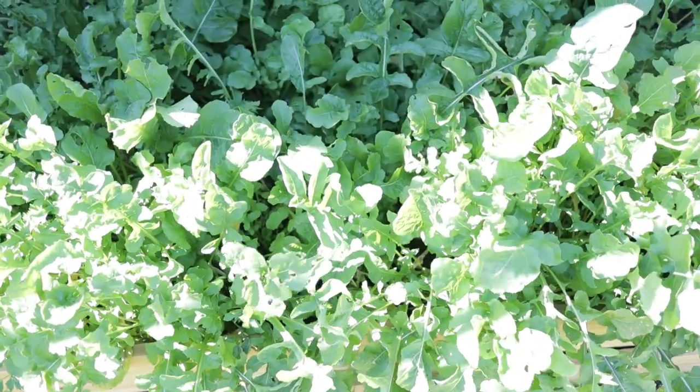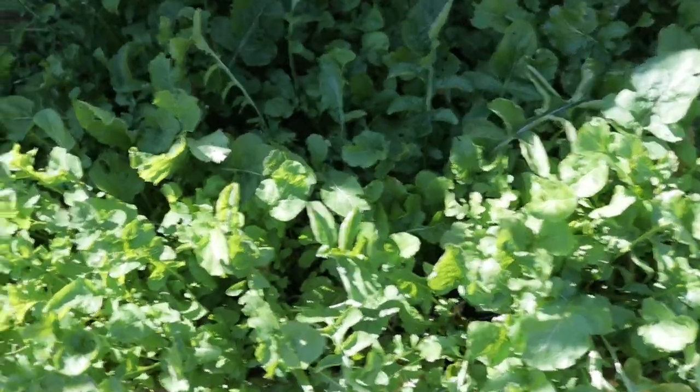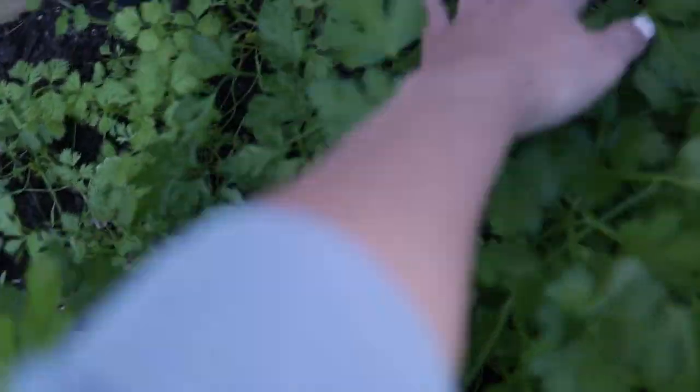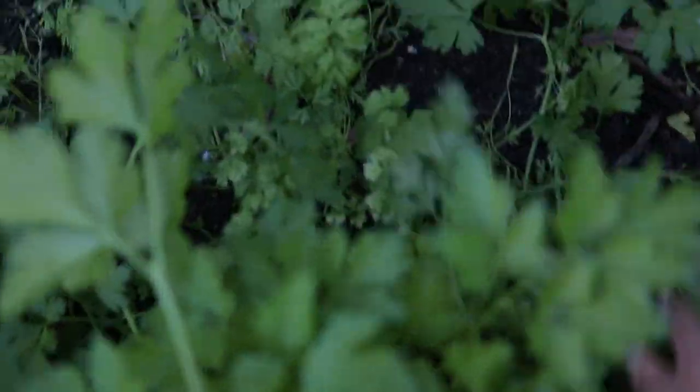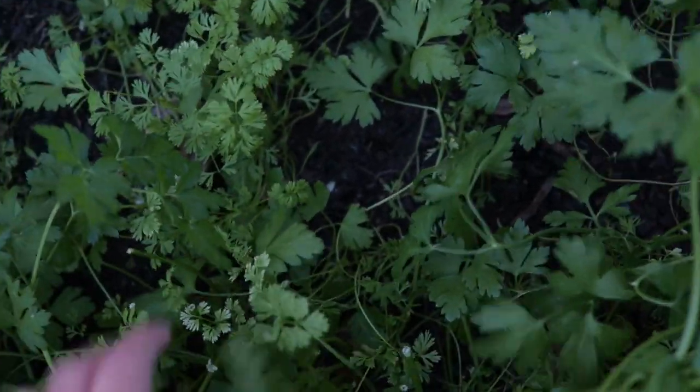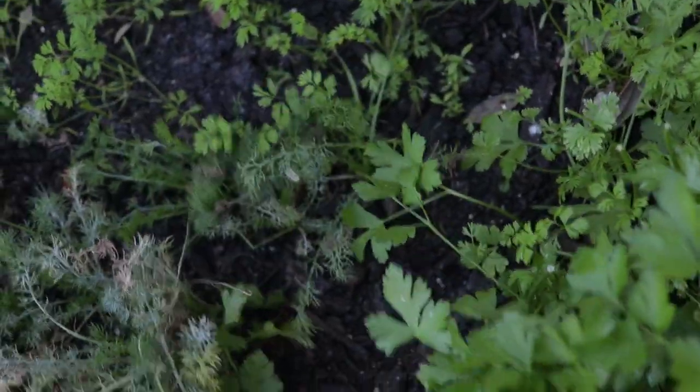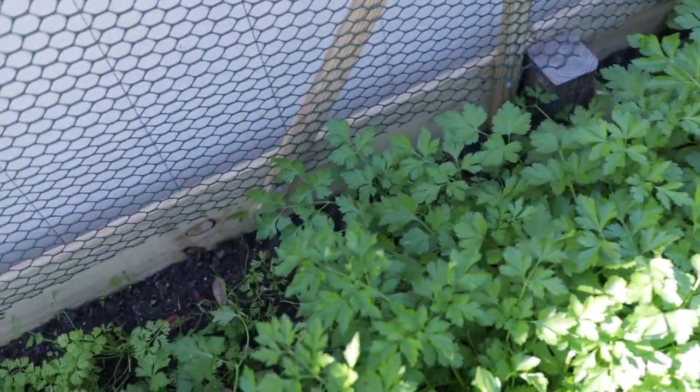The arugula seems fine, but I am going to eventually cut it back. The arugula was not affected. The same thing with the parsley — even though I've been cutting it tons and tons, we have an entire sea of parsley here. Carrots are perfectly fine because they need the cold also — root vegetable — and the parsley has definitely taken over. This is like all carrots, and you can see because the parsley is taking over, these carrots are starting to get really leggy because the parsley is just in their space. I might have to cut this row of parsley back because it's all up in that space where it's not supposed to be.